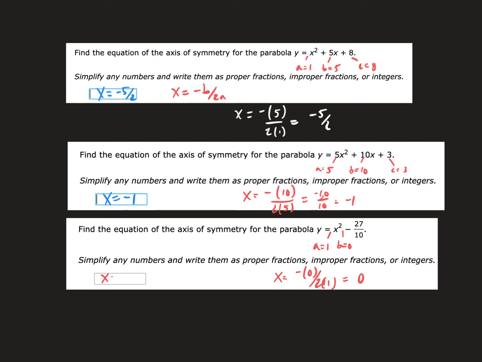So just don't get tripped up by the fact that there's no b term. It actually makes everything easier, because 0 divided by anything is going to be 0. So there always has to be an a term, because if there wasn't an a term, an x squared term, then it wouldn't be a quadratic, and then it wouldn't be a parabola. So that's never a problem. But there can be no b term. There could also be no c term. That's fine for a quadratic, but it has to have an a term. So that's how you find the axis of symmetry.